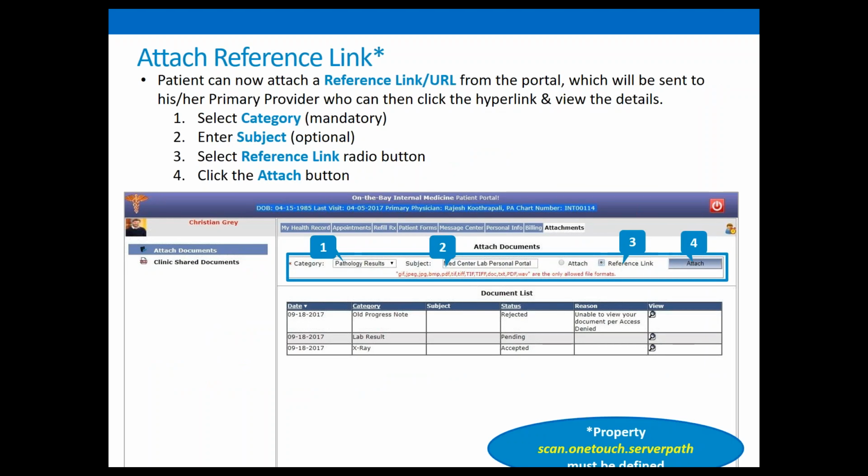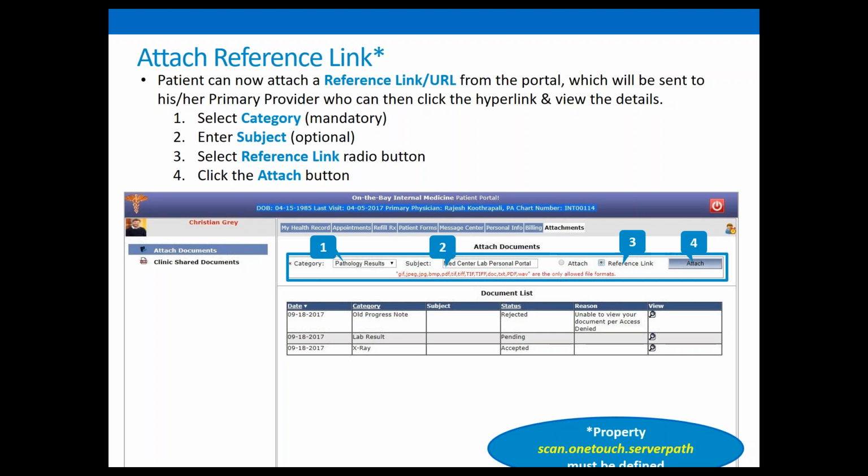Now, one of the new features for certification is that a patient can now actually send a reference link to the provider using the portal. So, for instance, in the example that I'm using on the next screen, the patient wants to give you access to his other doctor's patient portal. Maybe I'm coming to you as a heart specialist, but I want you to see what my family doctor has done so far by giving you access to my family doctor's patient portal. That way I don't have to print and copy and scan documents so that you can see them. I'm just sending you access to that secured portal link. So that's what this function now allows.